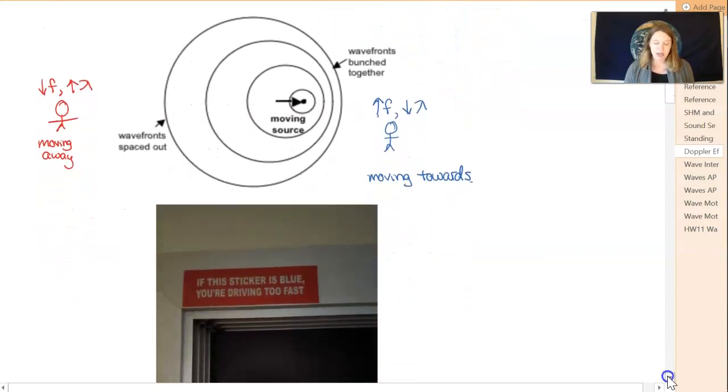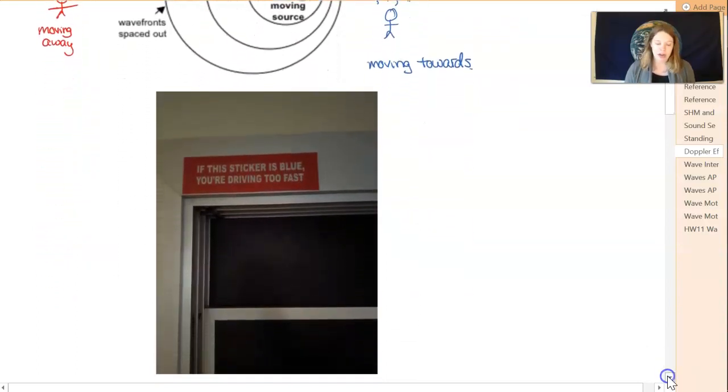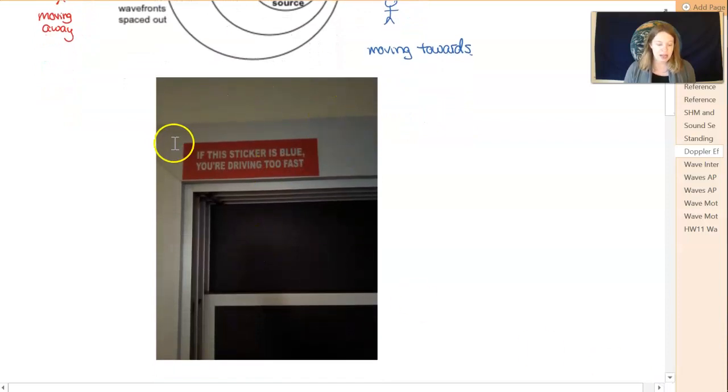And I took this picture of my bumper sticker last Tuesday at 7 in the morning. It says, "If this sticker is blue, you're driving too fast." So it's a red sticker, but if you're driving really, really fast, close to the speed of light, faster than you would normally be driving on the highway, this sticker would appear to be bluer.